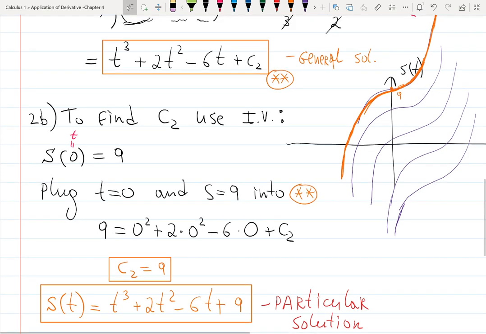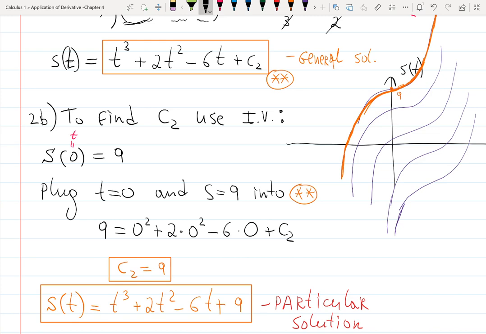How did we find this s of t? Let's review really fast the whole problem. We had originally acceleration, we integrated acceleration and we got velocity, but a constant popped out, c1. To find that constant, we plugged initial value for velocity because we had a record that velocity at 0 was -6. Then we found c1. When we found c1, we had a full complete equation for the velocity. We integrated velocity and that gives us s of t, the displacement, or distance. But one more constant popped out and I called it c2.